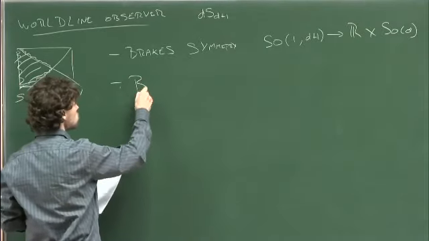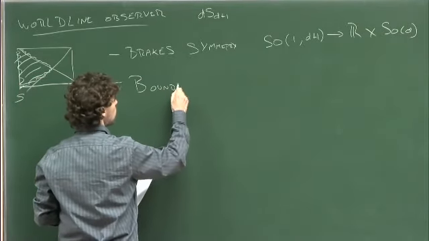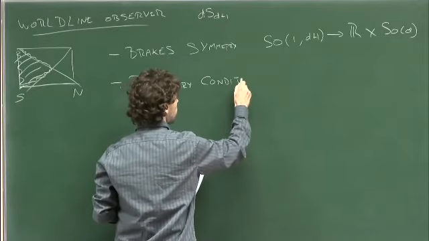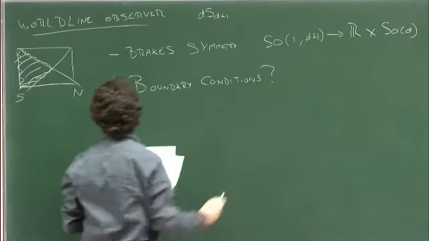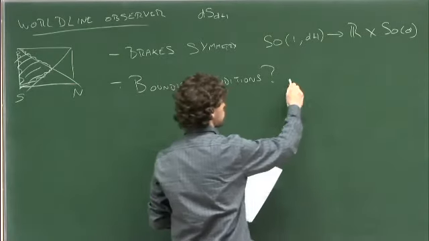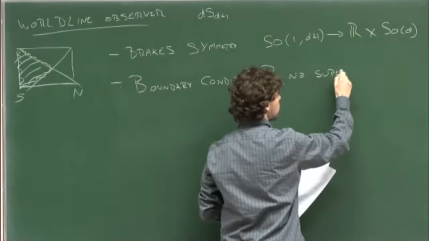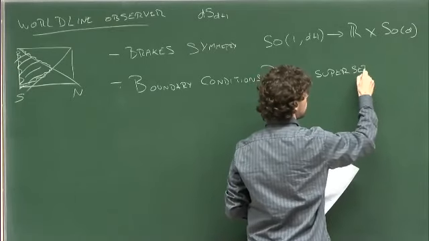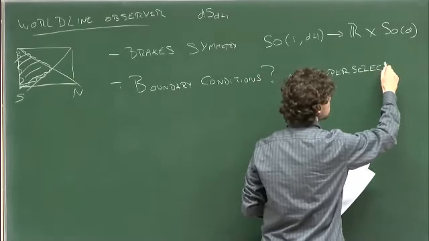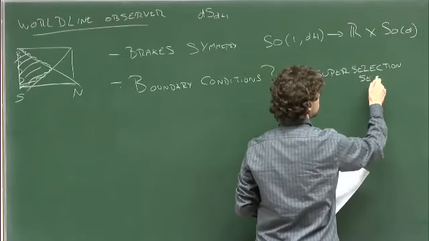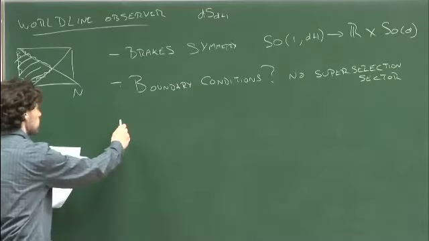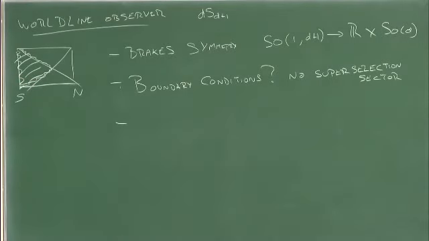There's also the issue of boundary conditions. Here we don't have asymptotia to guide us, so it's a little bit funky. Another way of saying this is that maybe there's no superselection sector. So the question is, how do we pick the modes that we're interested in? How do we consistently turn off modes that we're not interested in? This is different from AdS/CFT, and these are good reasons why you might not be interested in this type of observer.